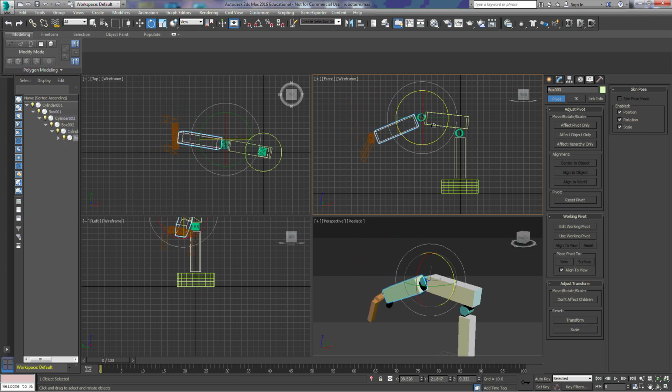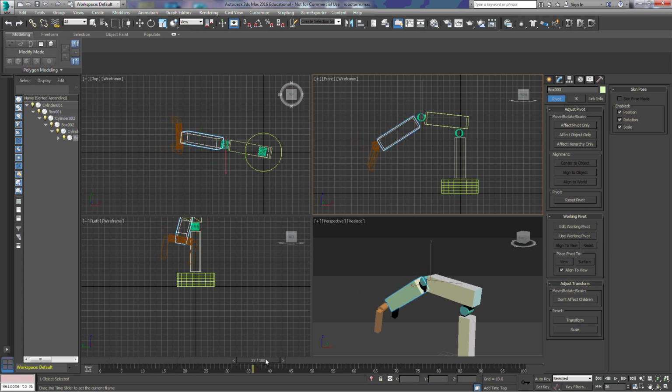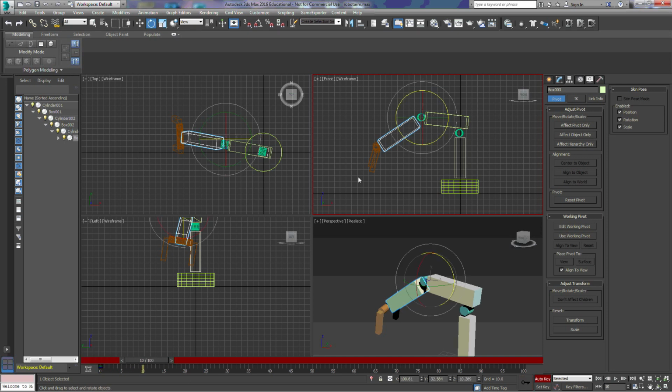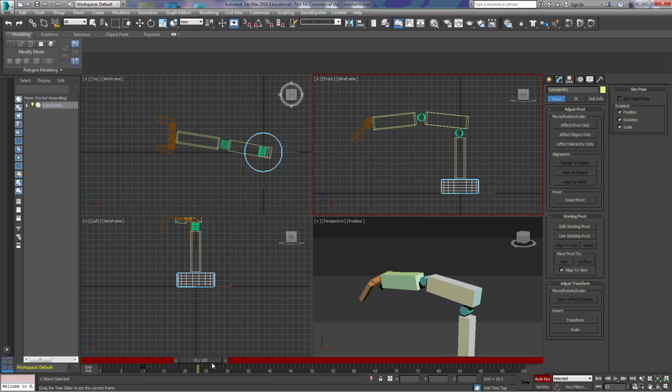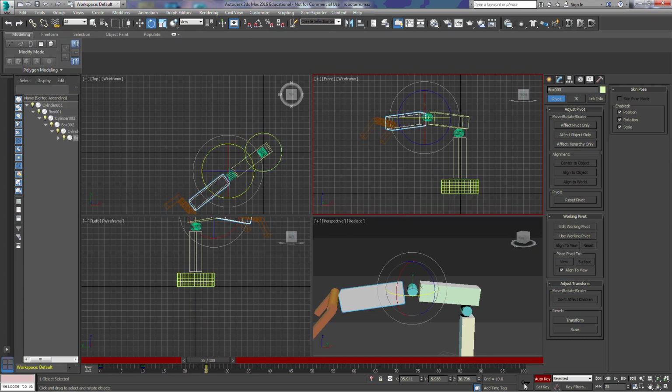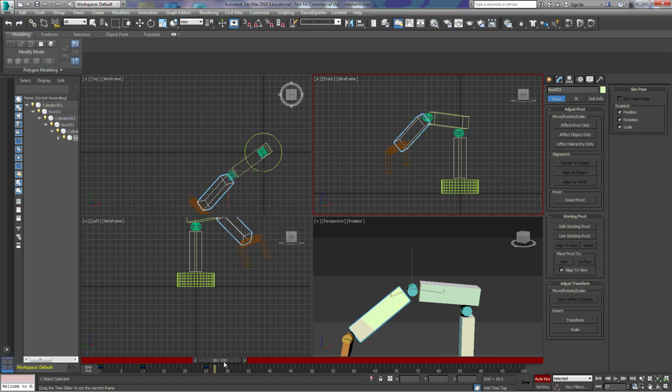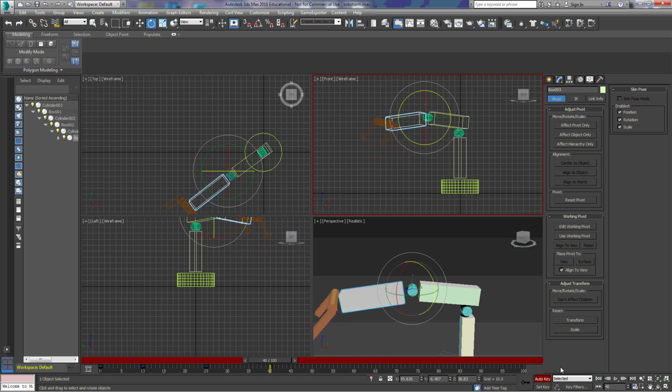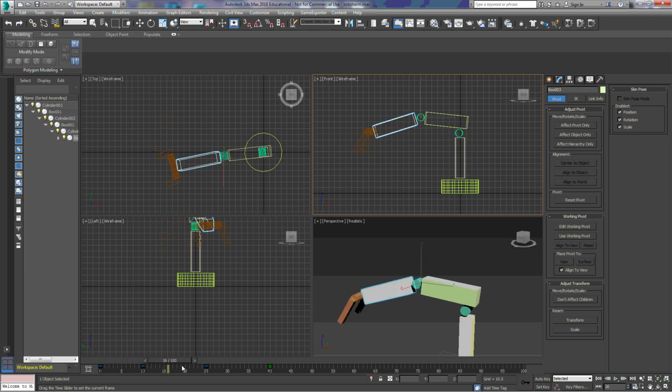Now it's also important to point out at this point that if you're wanting to link these and use animation with this, so if we wanted to animate this robot, we could do a simple keyframe animation, which is fine, but all of these links really need to be set up before you do that animation. You can turn links on and off constraints during animation. We'll cover that in a later video. And we can see this is just simple keyframe animation.